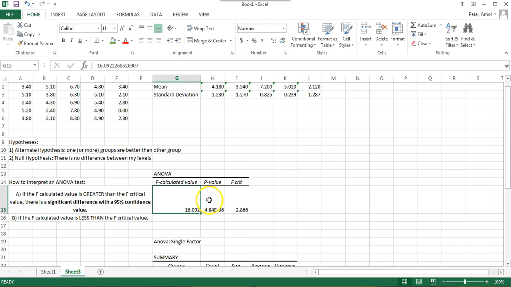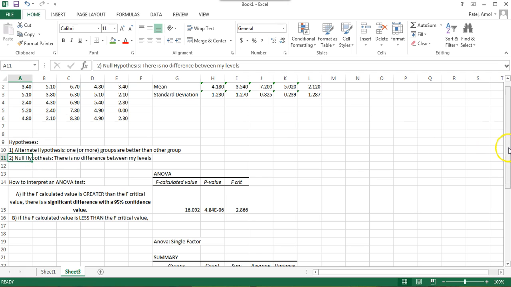Alternatively, you can also see that the p-value is less than 0.05. 4.84 times 10 to the negative 6 is less than 0.05. And that also supports the idea of there being a significant difference, which refutes the null hypothesis that there is no difference. So there is some difference.